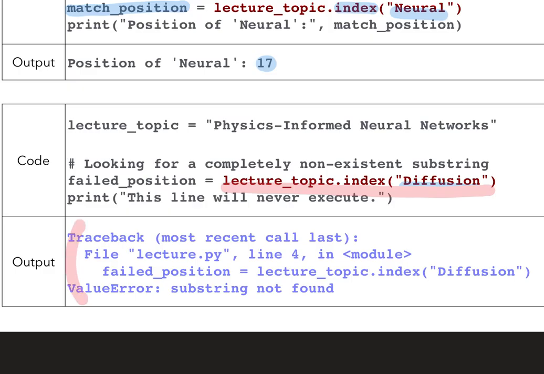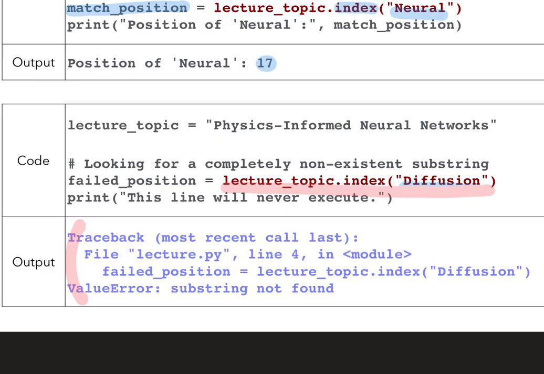So the behavior is different. Previously, in the case of the find function, when some expression is not found, then -1 was returned. So I could handle that situation using an if statement: if a certain expression is found, I want to do something, and if that expression is not found, I want to do something else.